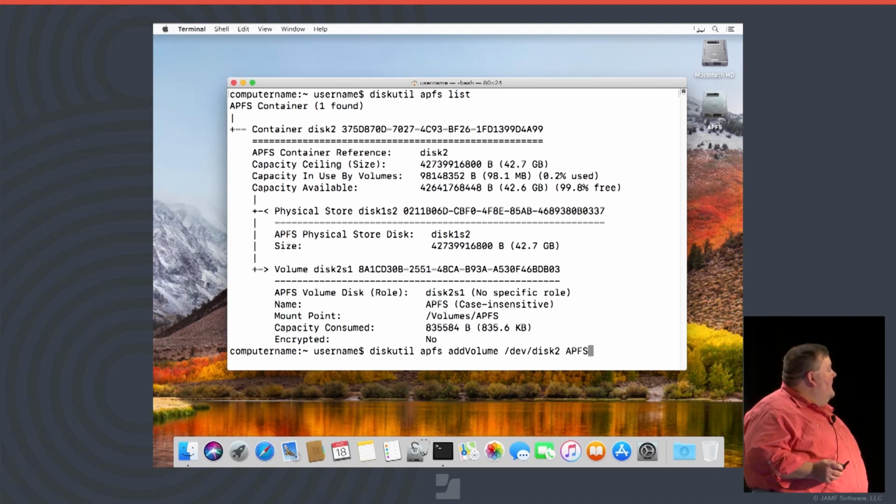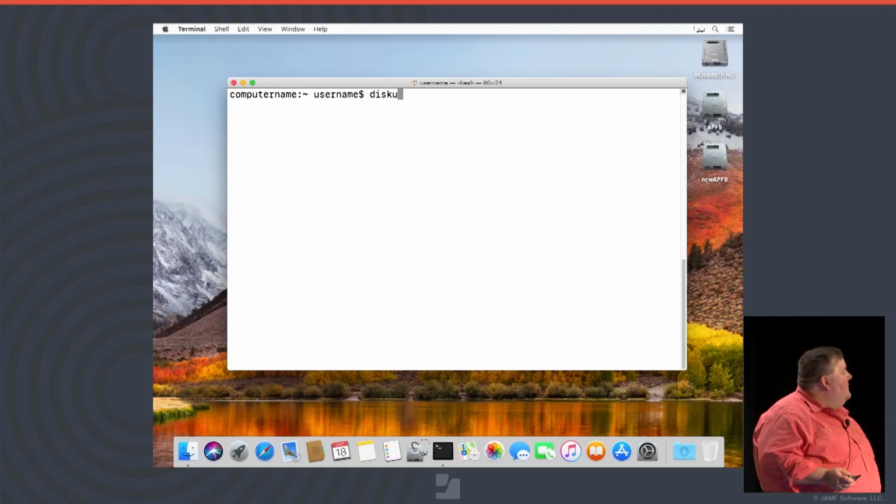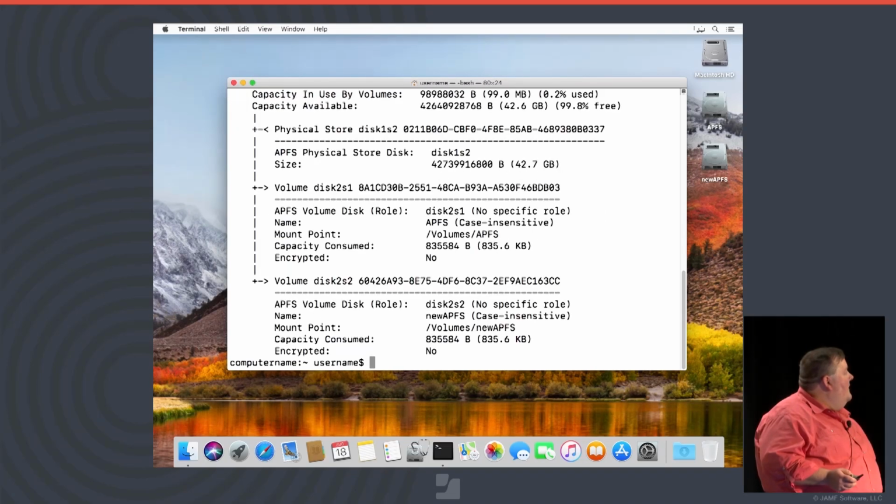I'm going to specify that it's formatted for APFS, and that I want to name the new volume new APFS, because it's not actually a new drive. So in that container, I now have a new volume set up, and let's make sure everything looks okay. Yep, there we go. There are my 2 volumes showing up now.